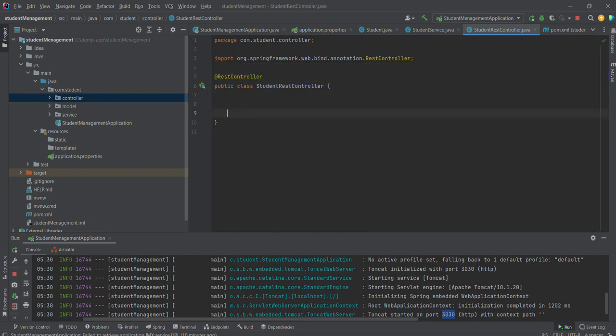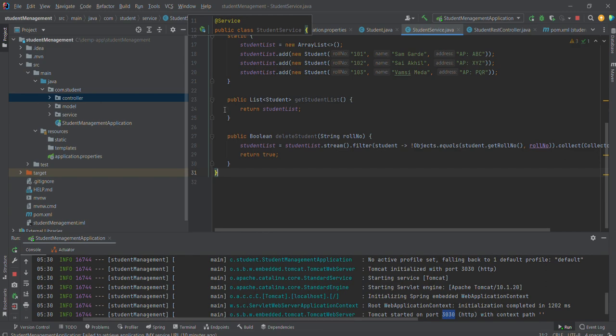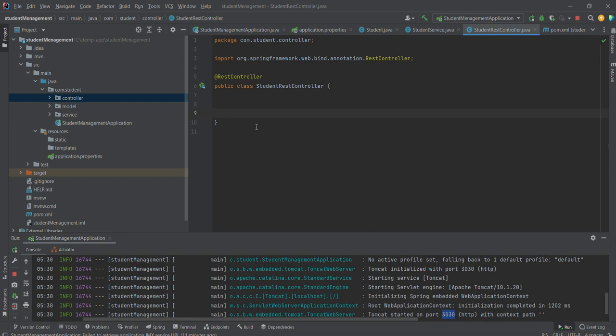Now, what kind of services did we add here? We added get all student details and delete student details. How to consume these services inside the controller? We need to create the endpoint to consume them. Now we need the object of this student service inside the REST controller.